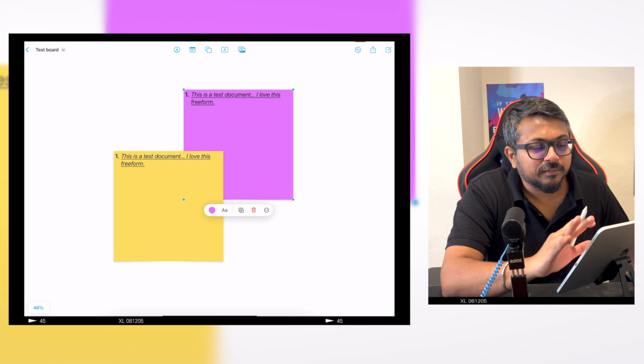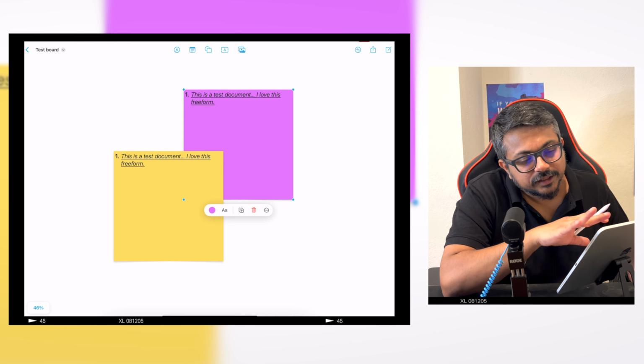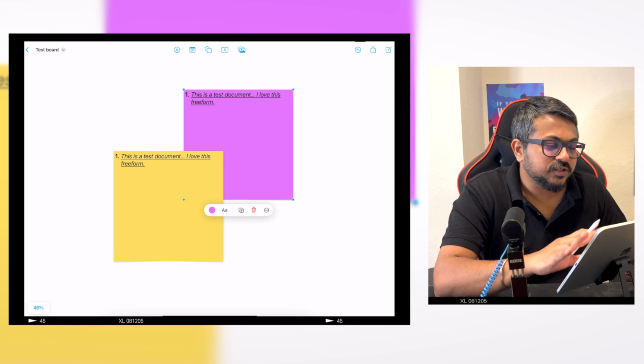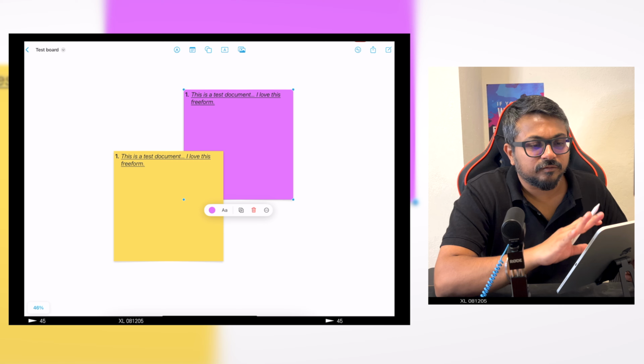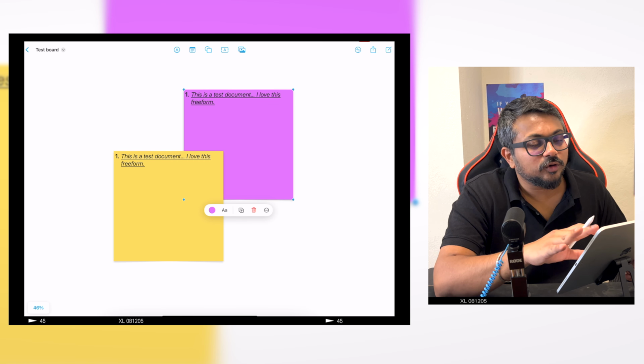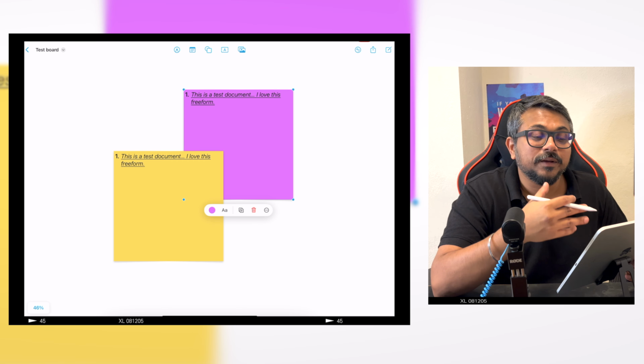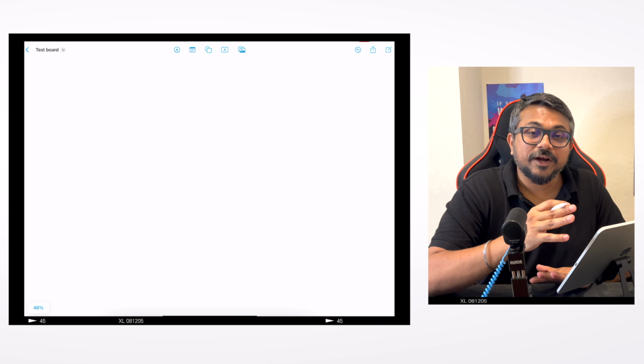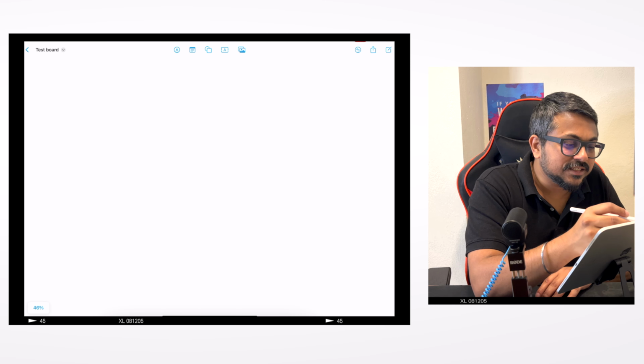If you're collaborating with multiple people and you don't want them to touch anything, you can lock any of the objects or any part of the board. But the bad part is that you cannot lock the whole board, which I feel should be an option given to the user. Coming back to the favorite tool in all of this, is shapes.